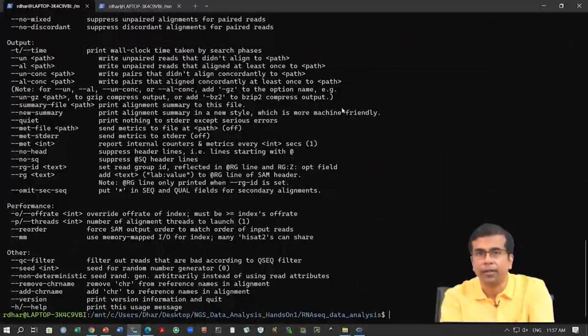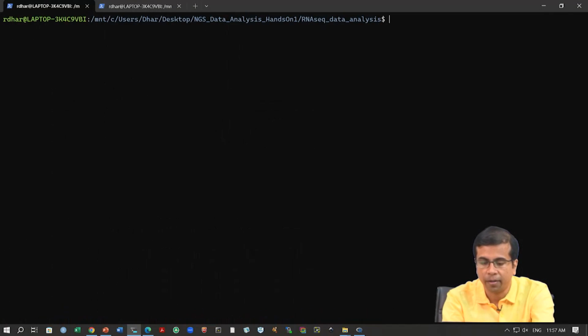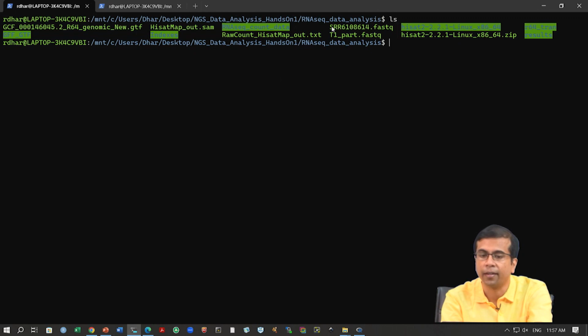So you can simply run this with a data set. Now, what I have done is I have downloaded one data set here from NCBI GEO, and I will show you that later during the hands-on, when we have a full hands-on on how to download these data sets. And from this first FASTQ I have created only a part of that file. I have just created a small file from it because the original file is quite big, and it will take a long time to run or to map. So if you want to do this in a short period of time, we will just use this file, T1 part dot FASTQ. Okay, so let us run this now.